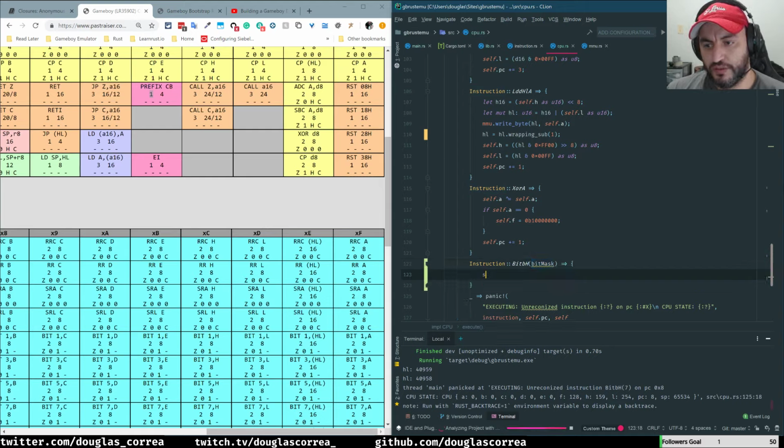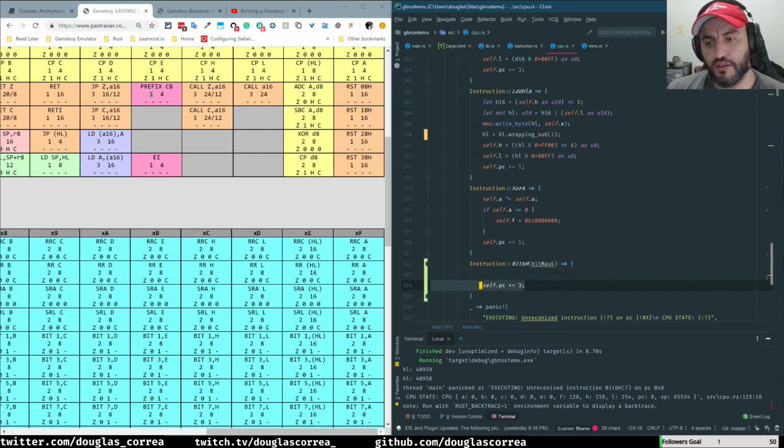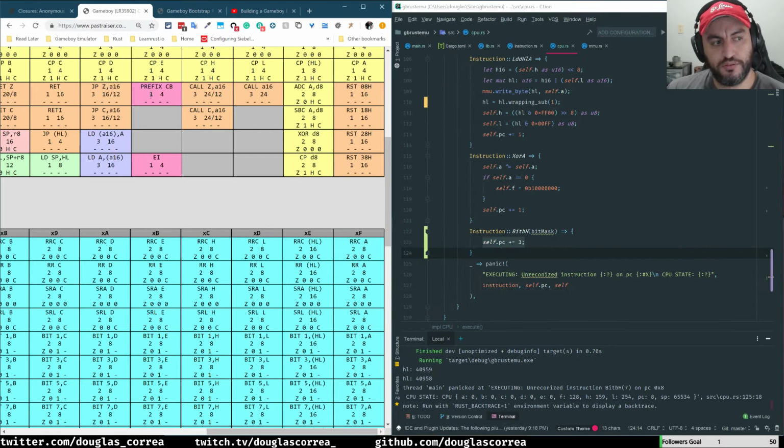Let's try by 3. Why? Because 1 from here and 1 from here, 2 from here.